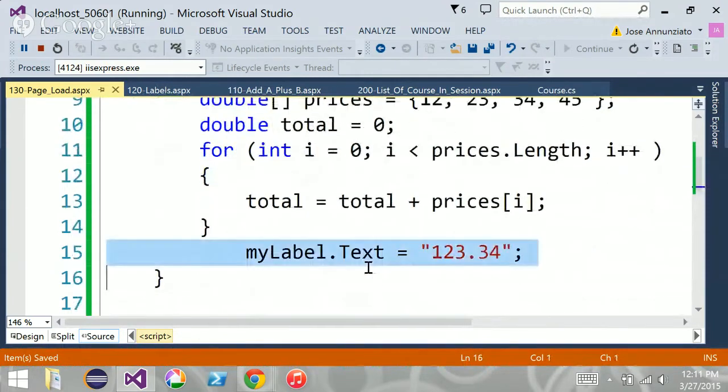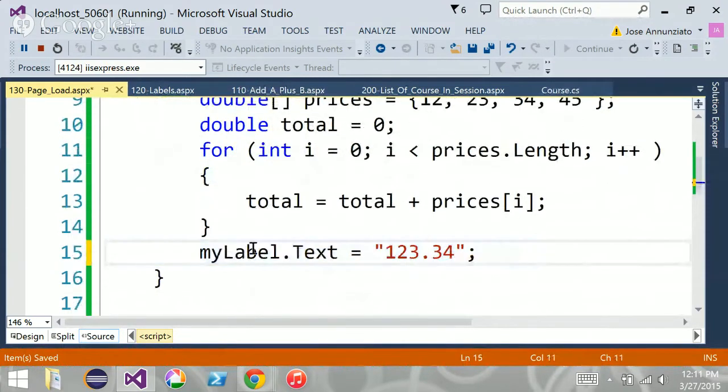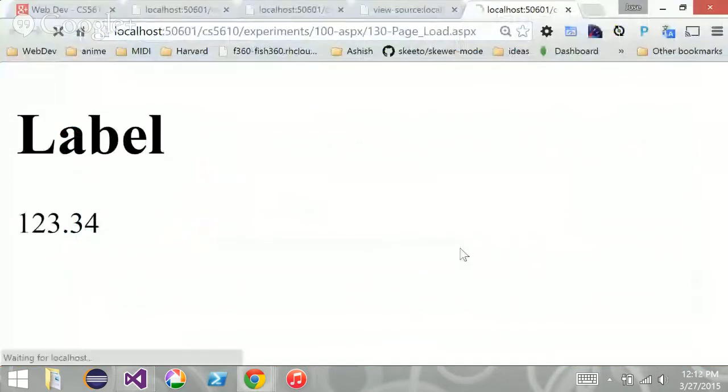And now I can set the total. I can say my label text is whatever the total is, and I'll put a $ sign in front of it. So if I run this, now that's become $114. So that's my total in my shopping cart. Notice that this has been dynamically calculated, as opposed to being hard-coded.